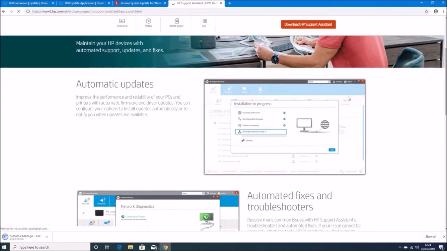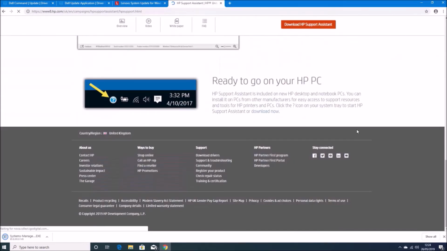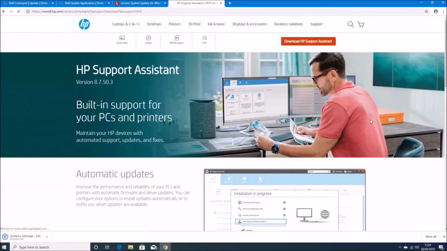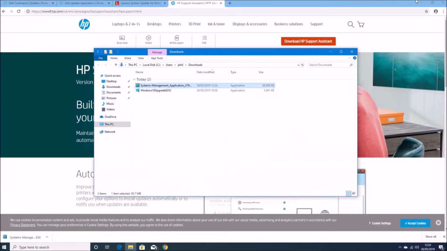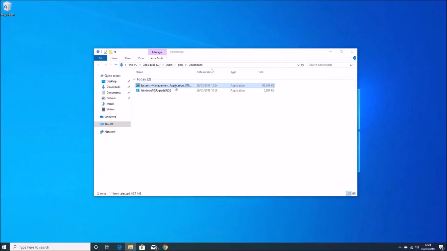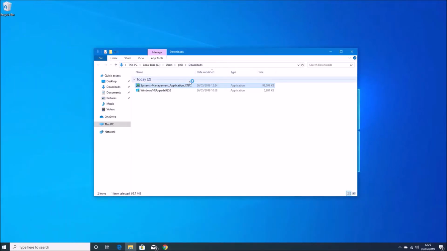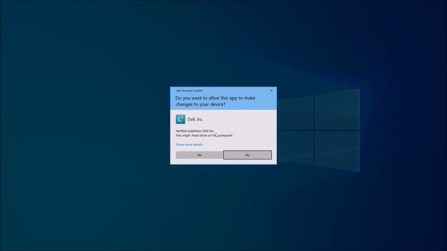If you're using a Lenovo, then you use the Lenovo System Update. And if you're using a HP, then you use the HP Support Assistant. These utilities will basically scan the hardware present in your system and detect the driver version of such hardware.